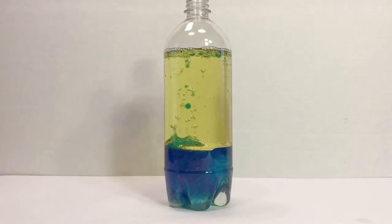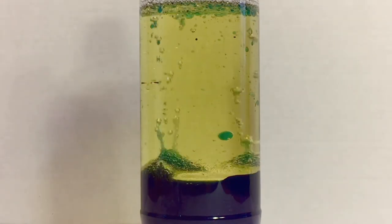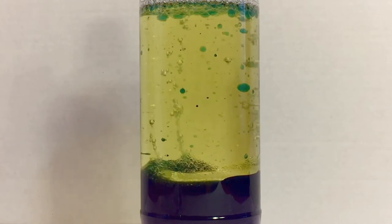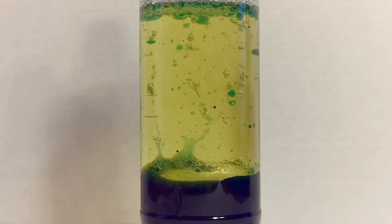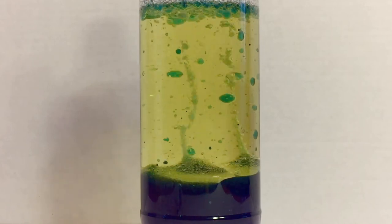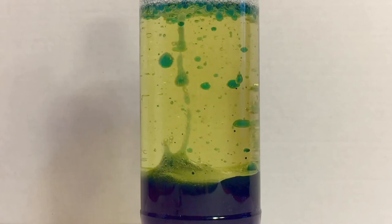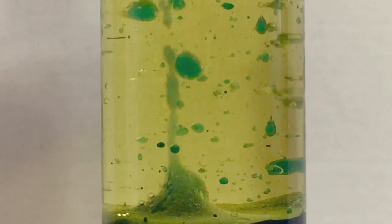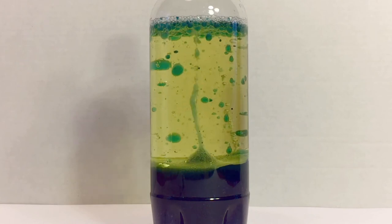It's going to grab water droplets with some air on it, which brings the air and the water droplets up to the top. When the air pops, the water will sink back down through the oil to the water again, hence making your lava lamp. This will continue until the alka-seltzer is completely done. Then just break out another tablet and redo it. Always keep the cap off while doing the experiment, but after it's completely dissolved, you can put the cap back on and store it for later.